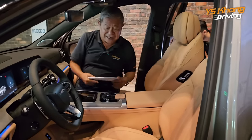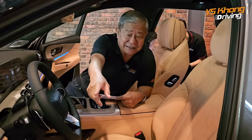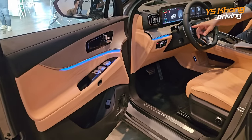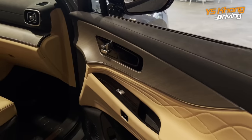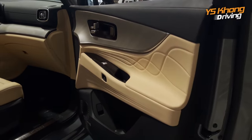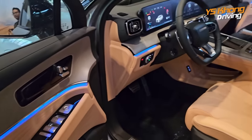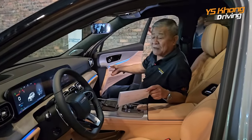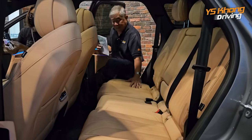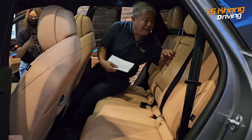From the front side, this one really pampers the driver. Look at the door — the seat adjustments are on the door itself, with a depiction of the seat so you can easily adjust it. This is very continental and applies to both driver and front passenger. Let's take a quick look at the back seat.